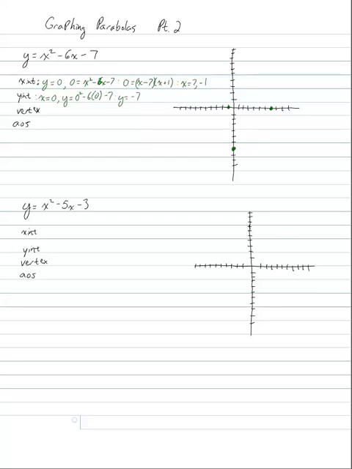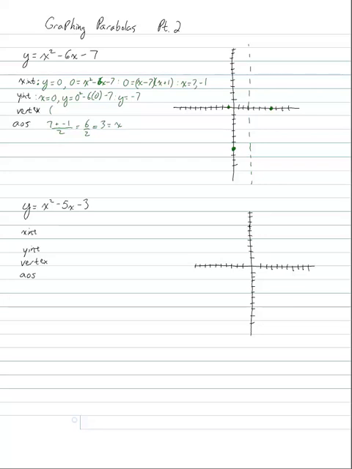Again, the x-coordinate of my vertex is just a midpoint. The x-coordinate of the vertex is the same thing as the axis of symmetry. So I'm just going to average 7 plus negative 1 over 2, 6 over 2, so 3. So my axis of symmetry should be x equals 3, meaning the axis is a line that my parabola is going to be symmetrical down. That also means that my x-coordinate of the vertex has to be on that line. It's the midpoint.